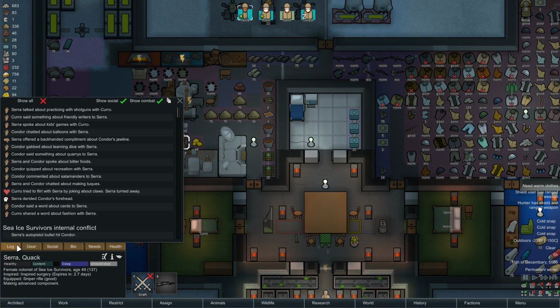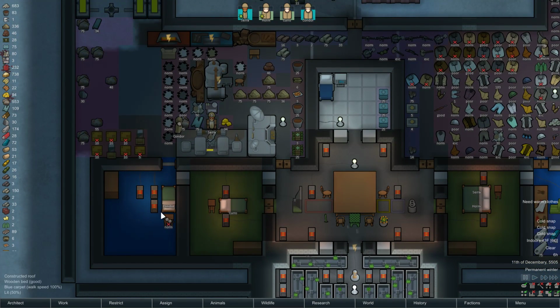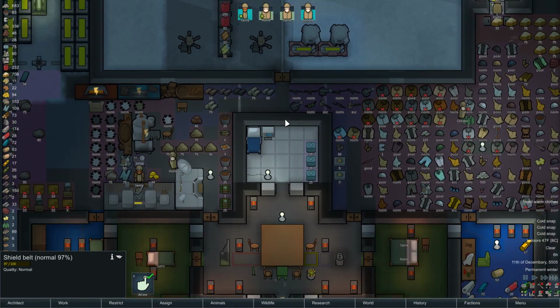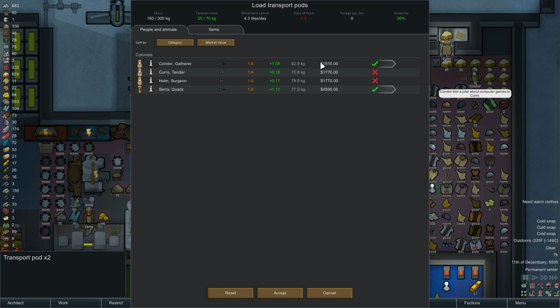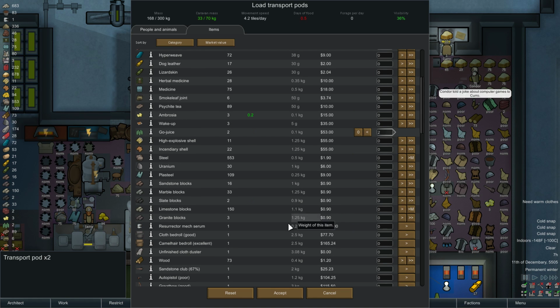Huh, was that chat about practicing with shotguns? Yes. They apparently want to shoot Condor with shotguns. They're getting dark. Dark and evil. Alright, launch Condor, Serra, and launch 150 chem fuel and 2 go juice. We're gonna have them hopped up on go.